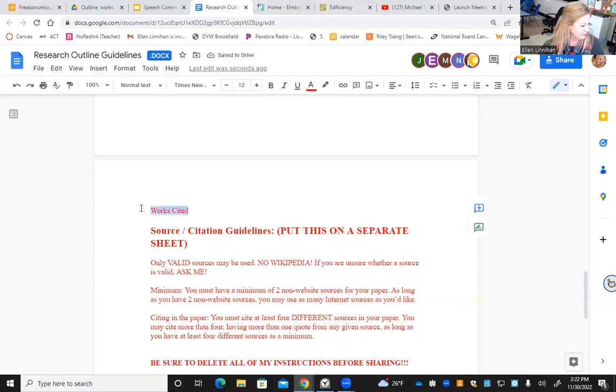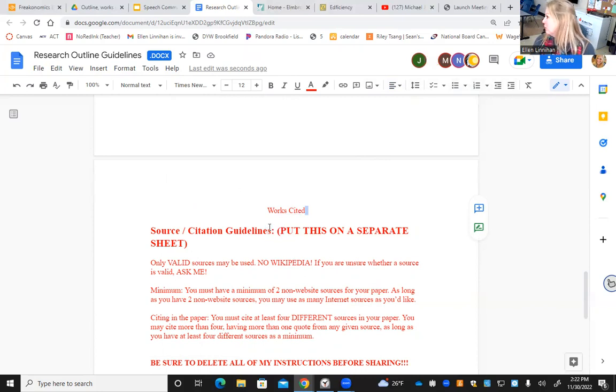Okay, highlight them. And then come over here to the top because we want them to be aligned. We want it to be in the center of the page. Now we know our works cited is going to start on this page. It's always going to be on a new page because we inserted a page break.